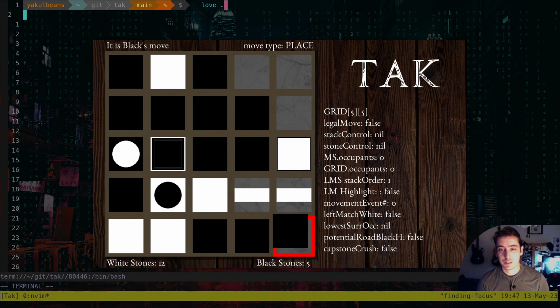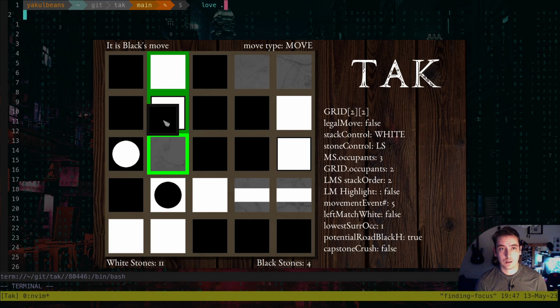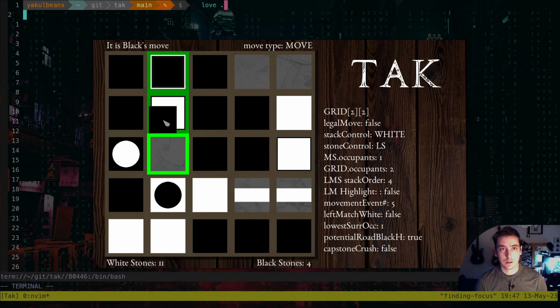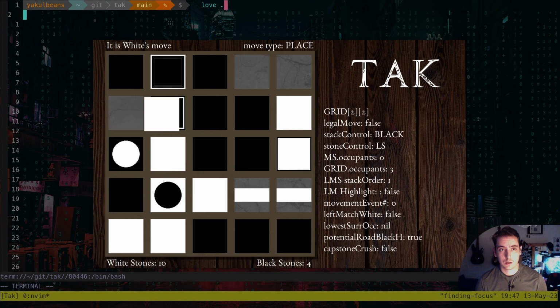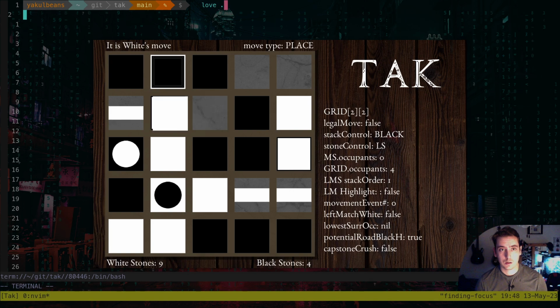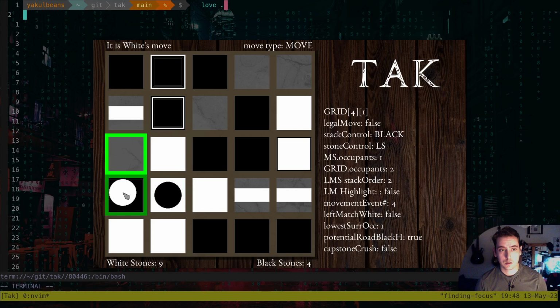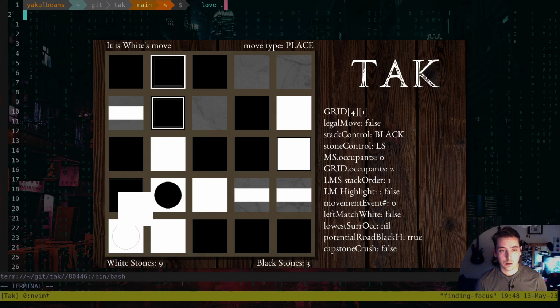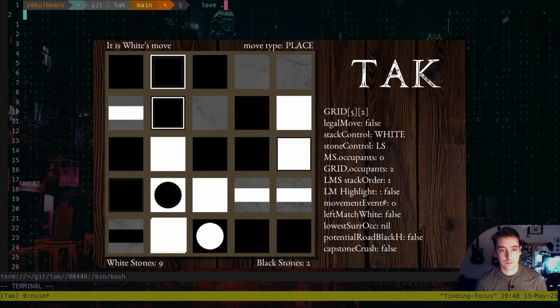I'm tempted to say that it's working. This is awesome. We only got 2 black stones left.